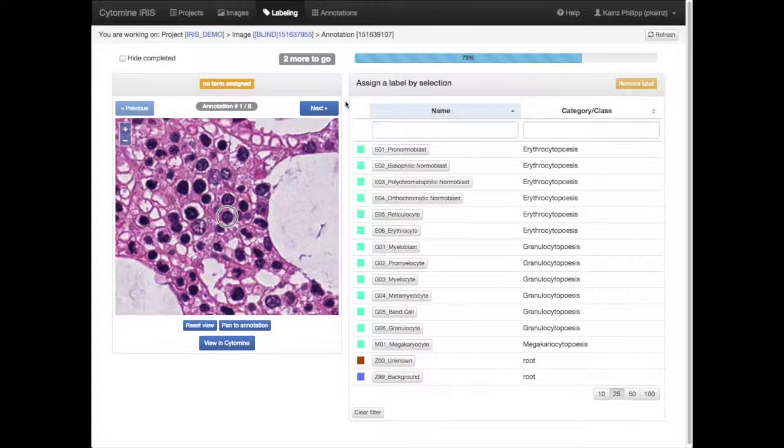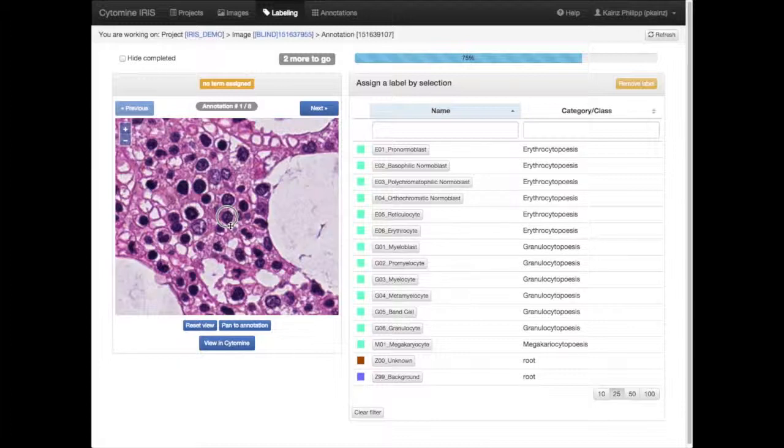The labeling page is divided into 3 parts. The upper part lets you track the progress, the left part displays the current annotation in the context of the entire slide, and the table in the right part displays all available labels you can assign to this annotation.